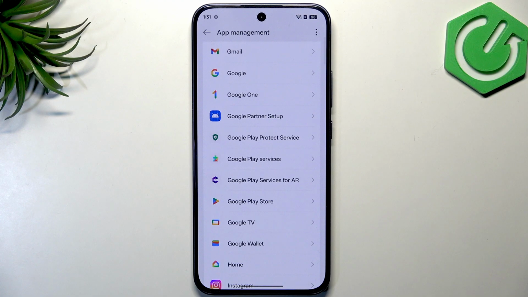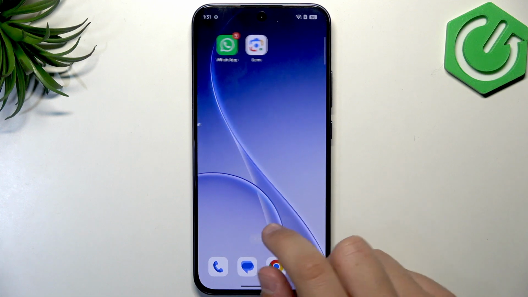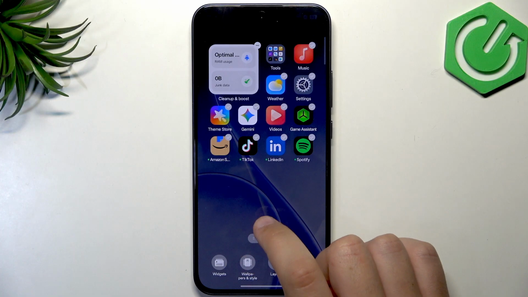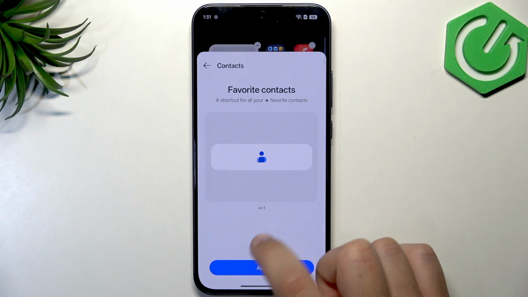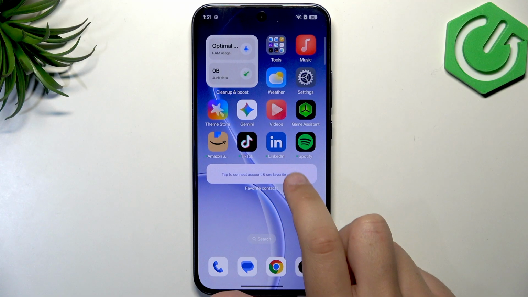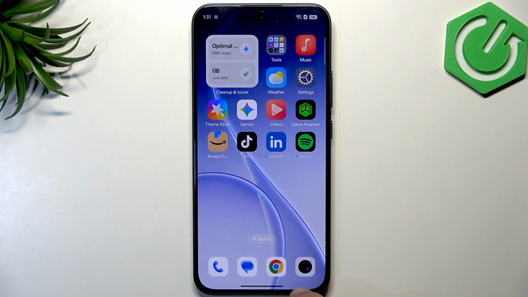And what we're going to do next is make sure that we disable any unused widgets. So I do not have widgets that I do not use. As you guys can see, we can add some, so I can show you guys how it looks like. Now we don't really need this widget, so we can go over, click on Remove widget right here and click Remove. And now what we're going to do next as a last resort is restart our phone.